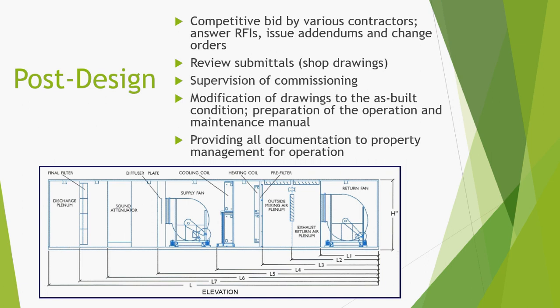During the bid process, questions are sent to the engineer in the form of an RFI, or request for information. Most RFIs can be answered with a written response. Other times, the drawings or specifications may need to be modified. The modifications are captured within addendums. Both RFIs and addendums are sent to all bidding contractors to keep the bidding environment fair.